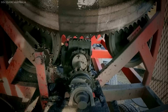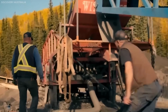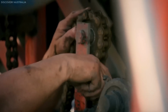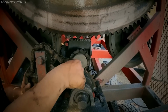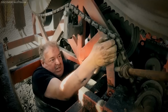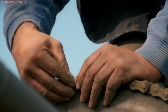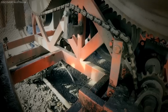Following his descent from the excavator, he makes a beeline for Jason in order to convey the news that the trammel has ceased functioning. Upon Jason's arrival, they investigate the situation and discover that the chain that is dangling down the excavator is the cause of the machine's inability to function properly. They discover that the chain has been severed from the master link, which is responsible for holding the entire chain together. If the master link has become inoperable, the Winchester system will be unable to spin its twin barrel wash system.